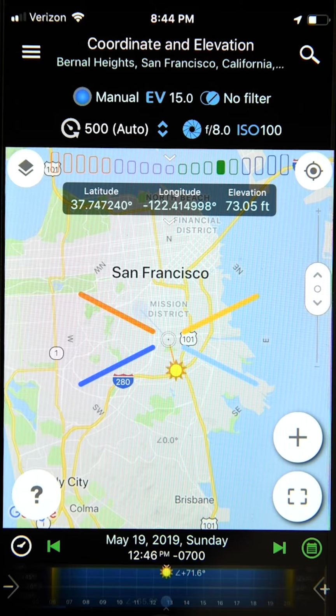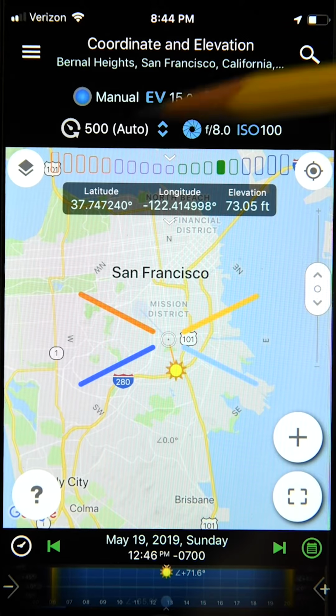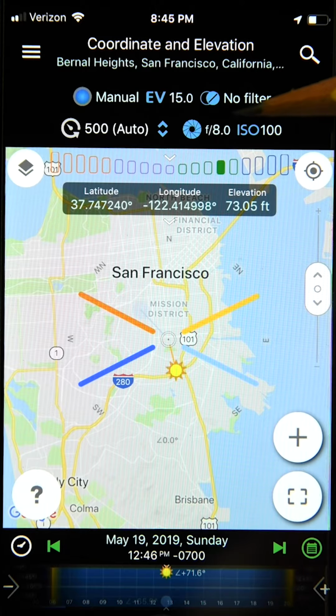These are one set of exposure settings that are needed to capture a correctly exposed subject at an EV of 15. The first value is the shutter speed, 1/500th of a second. The second is the aperture, f8, and the last one is ISO, 100.